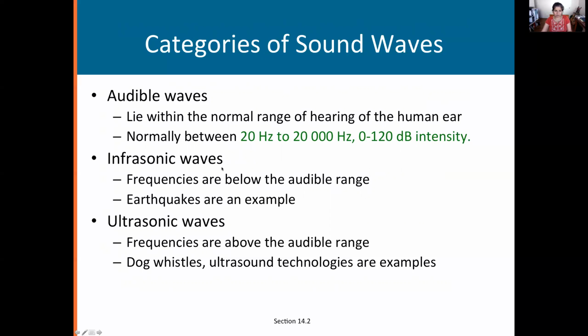Then we have infrasonic waves. Infra means lower. Sonic has to do with sound. Infrasonic means lower than 20 hertz, okay? Where the frequency is lower than 20 hertz. And that means the wavelength is large, okay? And we have very large wavelength waves, for example, the earthquake associated waves, yeah? Seismic waves.